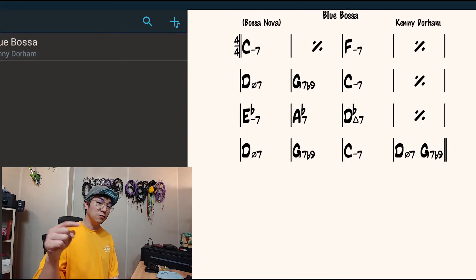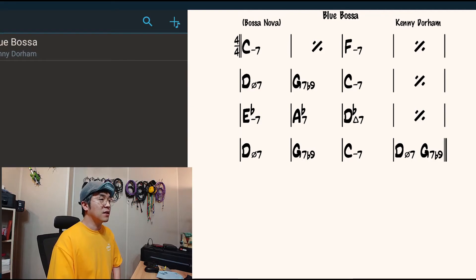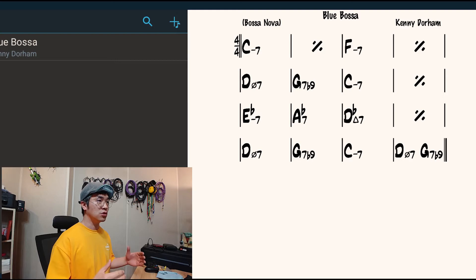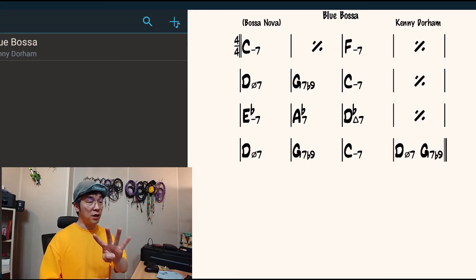Let's look at the music. I play the same rhythmic idea on every odd measure. But on every even measure, I play it differently. On the fifth bar, I play the G, which is the root of the next chord. But the rhythmic idea is the same as the first four bars.